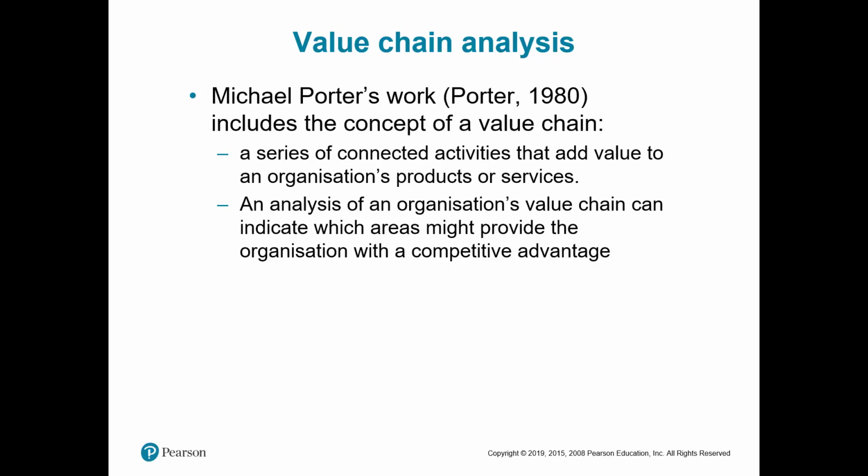So the value chain model basically indicates that businesses add value through their activities. It is a series of connected activities that add value. So we are performing A, B, C, D, E, F, G. All these activities add value to the business activities that we perform or to our product. Whenever the step-by-step activities are connected together, it helps us add value.